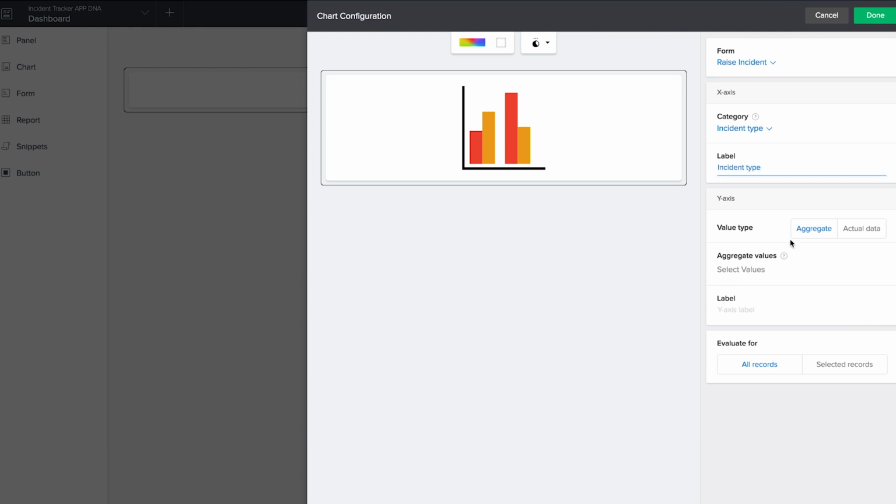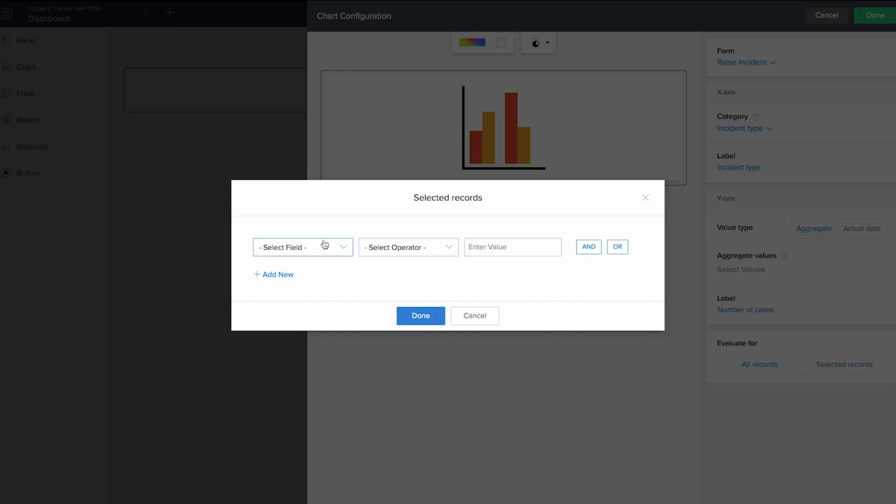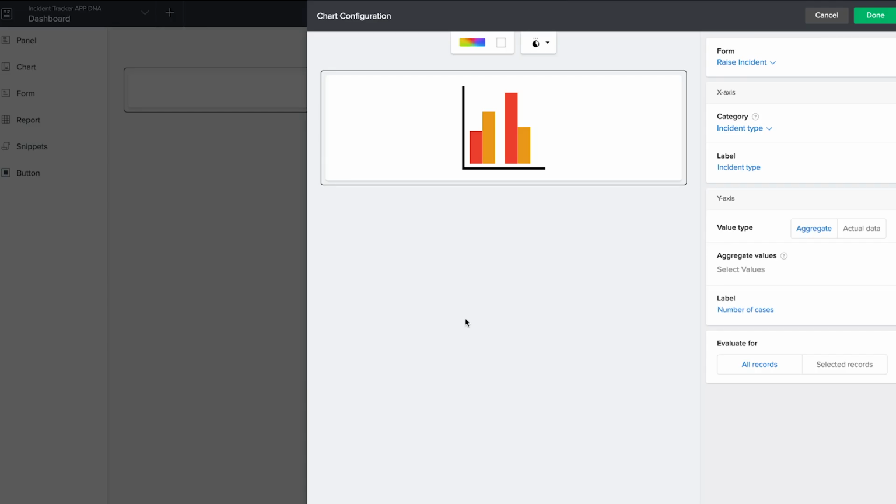Next up, in the y-axis, I want to have aggregate values, select values, and label, I can just name it as number of cases, evaluate for all records, or I can even select records which are closed. But let's just have it as this so that I can have a view of all the incidents irrespective of whether they're closed or just raised, and hit done.